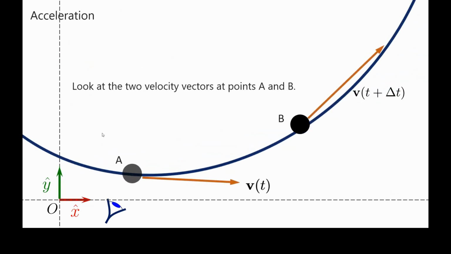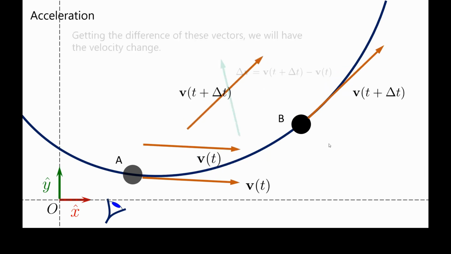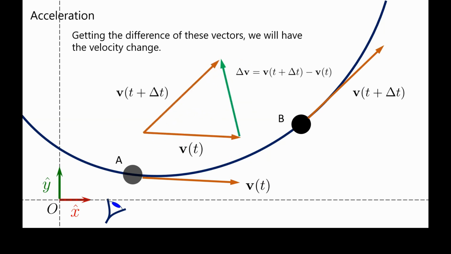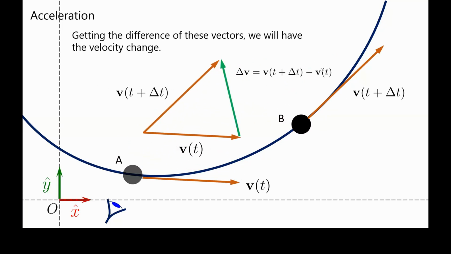Next, we have acceleration also. Let's look at these two velocity vectors, v of t and v of t plus delta t. Let's say your velocity changes. Remember, I have said many times that when you have an acceleration, there's always a change in velocity. If you want to get the change, you take your v of t and your v of t plus delta t, and then you technically subtract them. Vector subtraction. I took the two and subtracted them, and then you will get this expression, v of t plus delta t minus v of t.